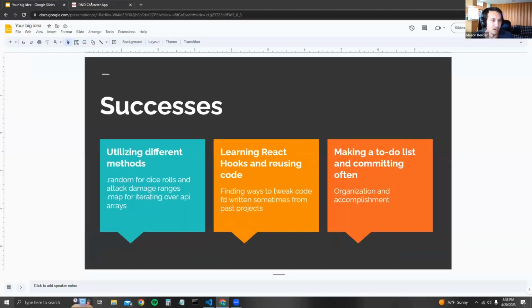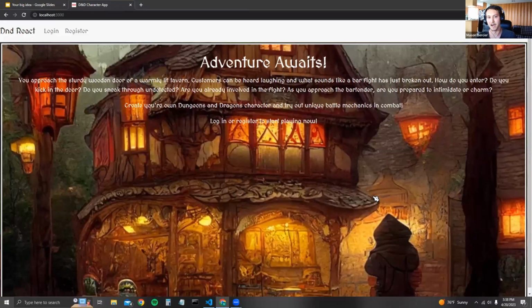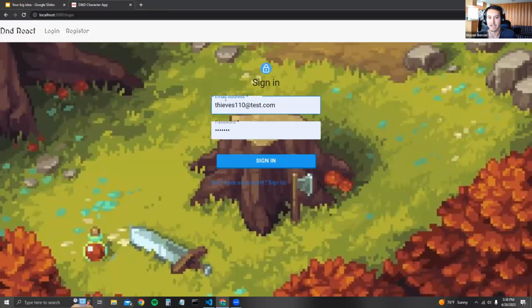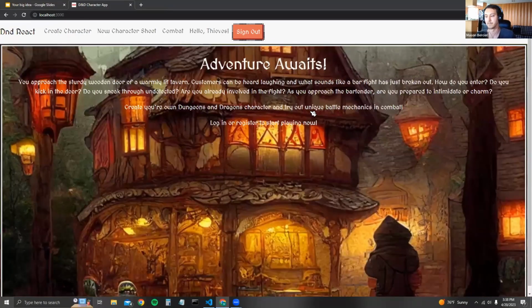Anyway, enough of that. We are moving on to the actual app itself. Adventure awaits. So here we'll be making our very own D&D character. I have a combat loop that I'm still working through, but I think I have completed enough to where I can show you everything. A register page, which was created using Material UI. It's not really what the app is supposed to do, so I'm not going to spend too much time on it. I have a blank user there, just so we can start from scratch, but we can see everything redirects.